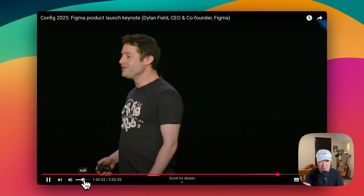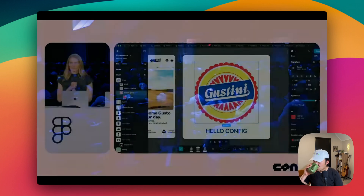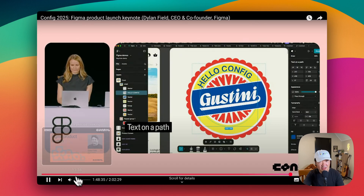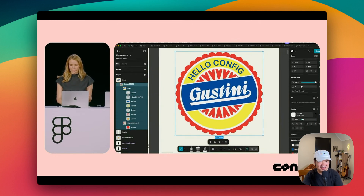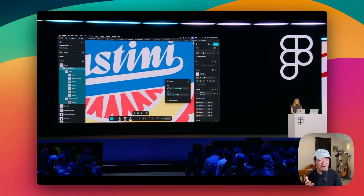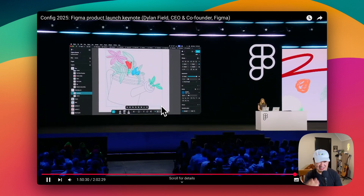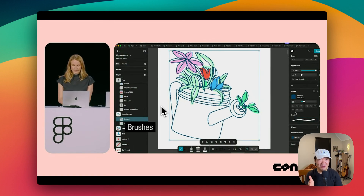The last feature is vector editing — Figma Draw. I'll toggle Figma Draw here. A few of you might have caught something in the Buzz demo: text on a path. Now I can select this text, select a path, use the type tool, click, and add text to the path. You could hear the crowd just crying — and literally, this is the feature I've been looking forward to for many years. This is about critical features. Before, you needed Illustrator for text alignment along a path and in-depth vector editing. Now you can also update the brush style on vector images — another reason for using Illustrator before. But now, not anymore.